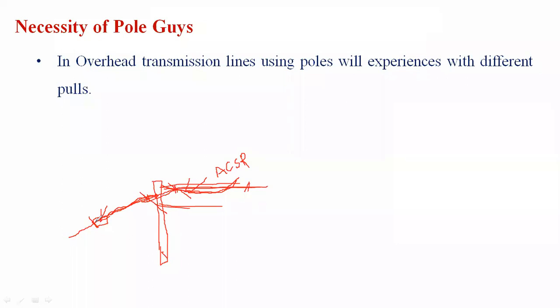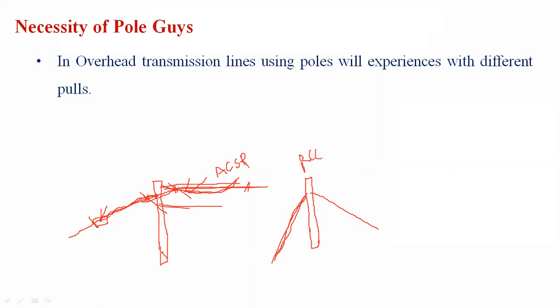It is very necessary to provide an additional arrangement to neutralize these pulls, and such an arrangement is called the pole guy or pole bow. In some places where water is always stagnant, they use 1 stay wire or 2 stay wires or 2 stay bows based upon the condition. Suppose the pole does not withstand, then at those particular places an additional supporting pole is used. This is the same RCC pole, used for supporting.